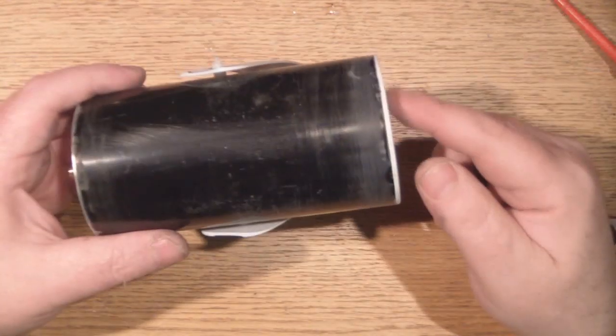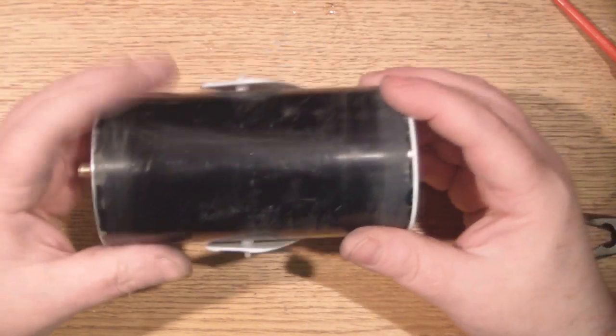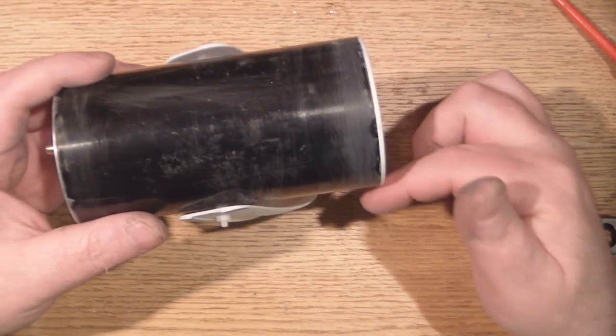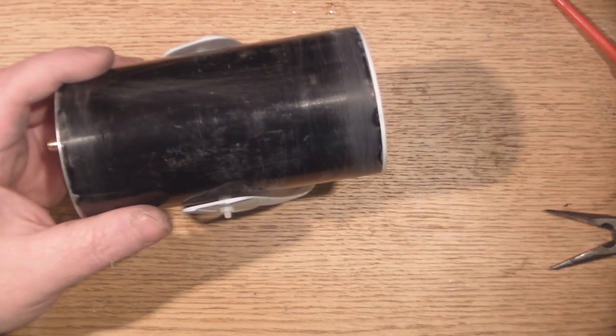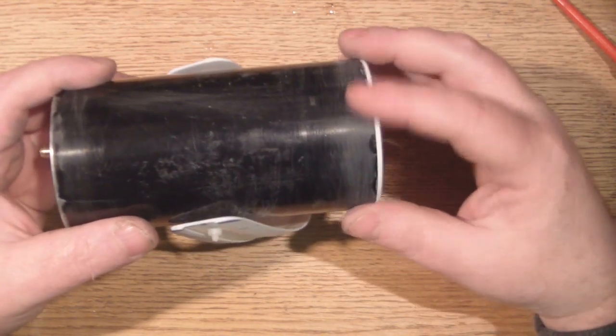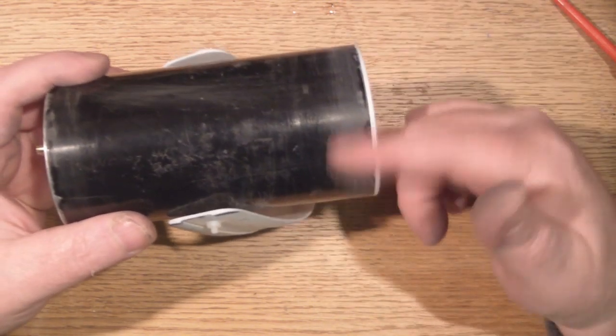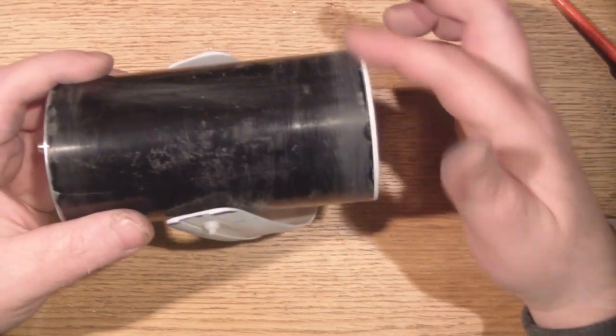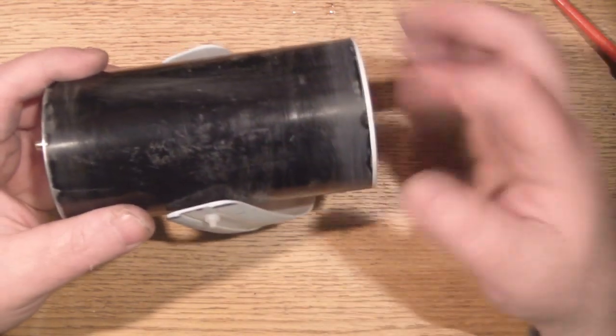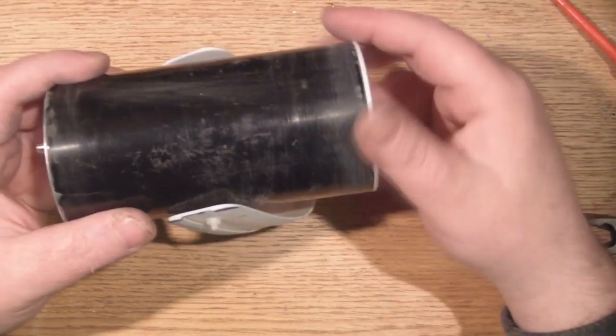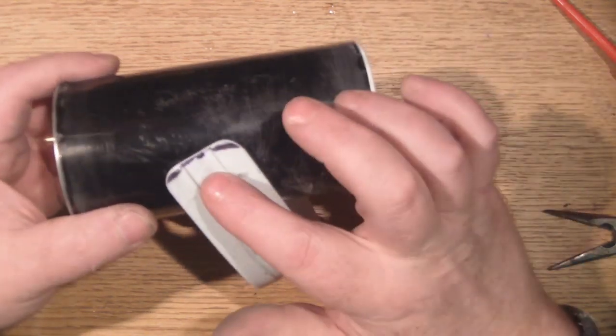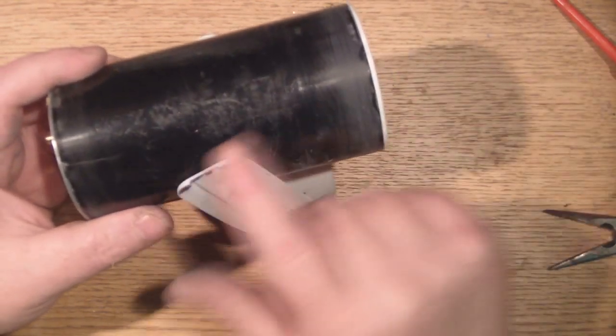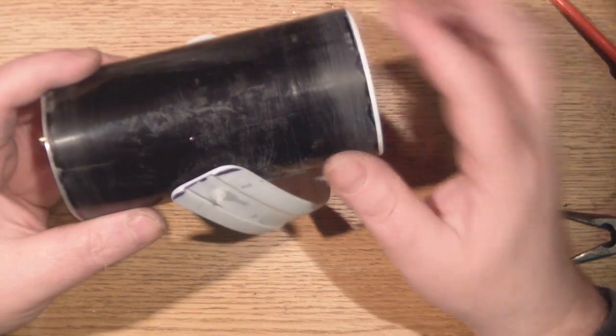I've got the end cap and the reflector all sanded down so it's nice and round. I took the majority off with the Dremel, then went in with some emery paper and worked my way around to get it nice and level with the cylinder itself. Use the cylinder body as a guide to bring that down. Now I'm going to remove the bracket and give all the body a good sand so we've got a nice key to add some paint.